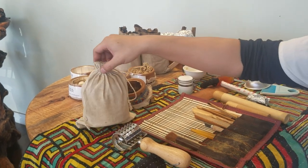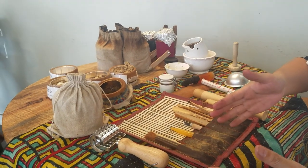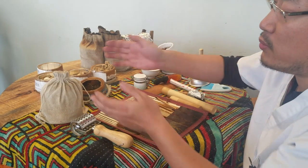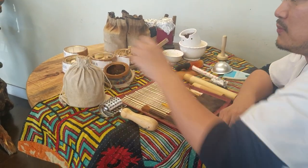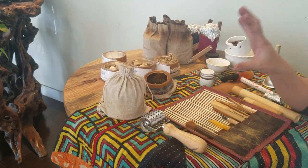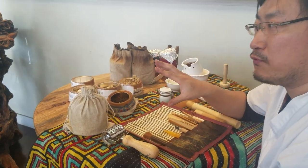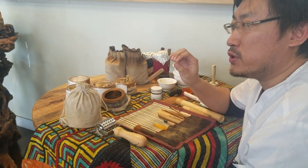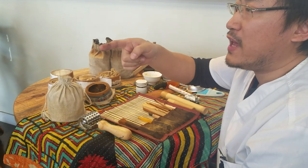We can do this for 3, 4, 5 on the whole spine, back of the spine. So we can put this many on the patient's back. Okay, look how beautiful it is. This is what I call the low temperature, low heat moxa patch. It's safe, comfortable. It gives you the original chi, you know, original heat, to let your body absorb and transport what your body needs.